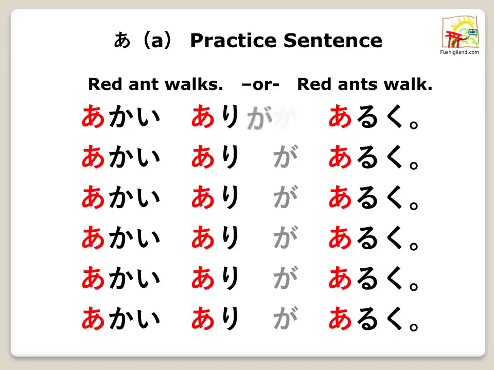In Japanese sentences, you'll find a lot of connector type words. Usually, these connectors are attached to the end of a word. To make it a little easier to understand, we'll separate connectors and color them gray for the time being. Ari, or ant, is the main word in our sentence. In English, we might say the ant, or an ant, to emphasize the main word. Well, in Japanese, we use ga, and it is attached to the end of the main word.